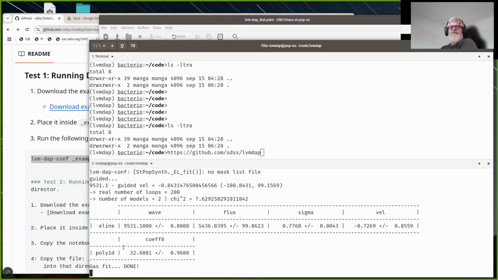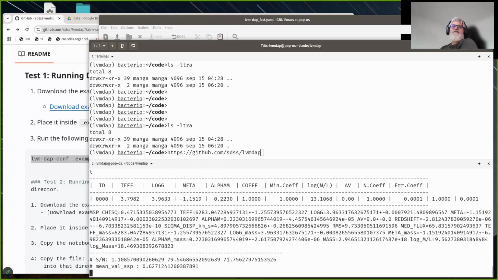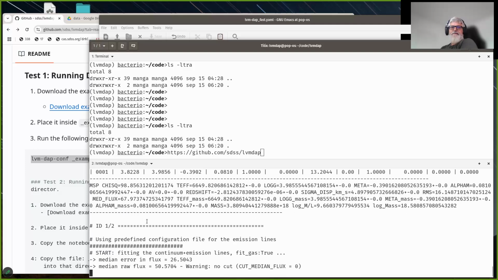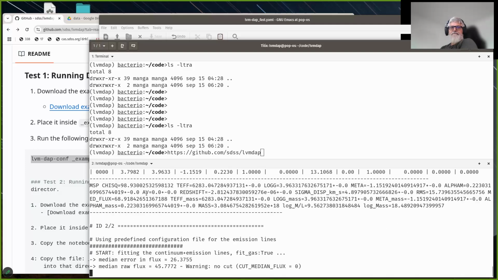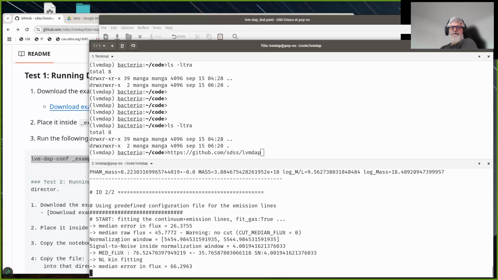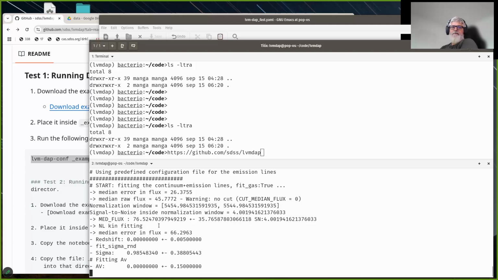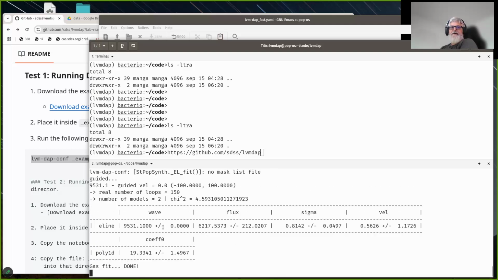It's fitting one line just for the sake of speed, and a very simple stellar library. So I don't expect this to be a good fitting. But we want to see if it runs from the beginning to the end, or if it produces any error that most probably will be related to not finding the right path, because we have not put the right path in the fitting, so in the configuration file in here. But so far, so good.